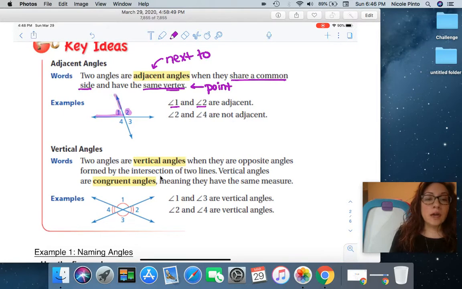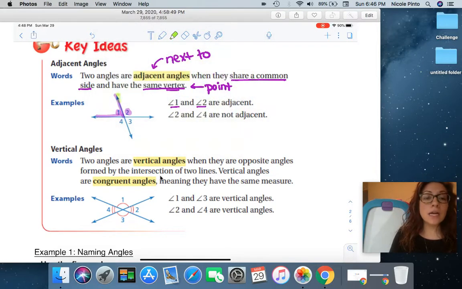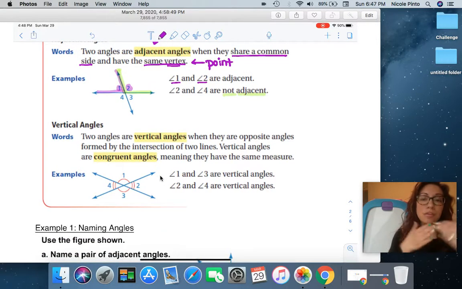Now, if you see, here I'm highlighting angle 1, okay? I'm going to pick a different color and I'm going to highlight angle 2. Usted va a notar que los dos ángulos comparten un lado, okay? Comparten un lado. They share that one side. Now, the center of those 2 angles, they also share. They have the same point. If you look, they're going to tell you that angle 2 and angle 4 are not adjacent. Okay, si usted ve ángulo 4 y 2, eso no son adjacent, okay? No están al lado, sino están enfrente de uno, okay?